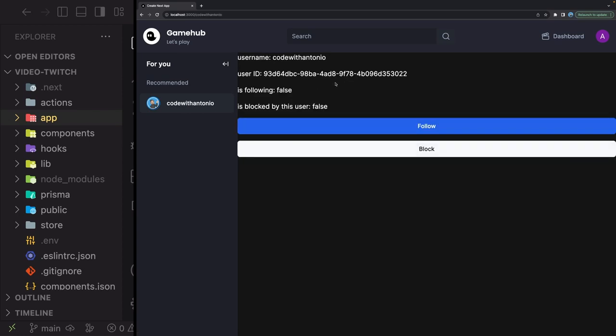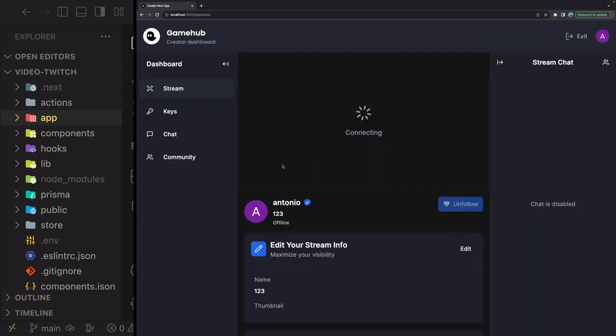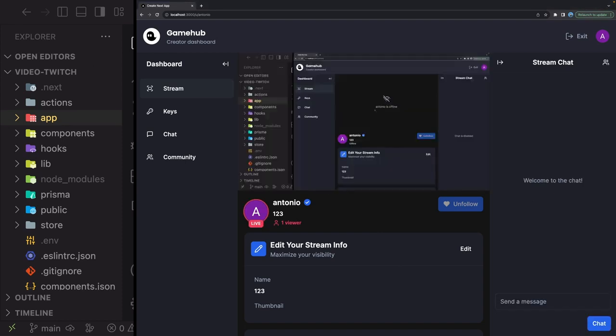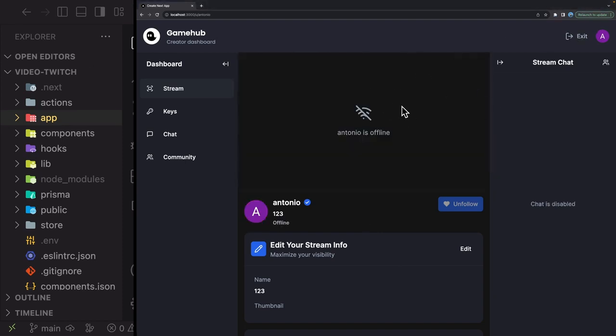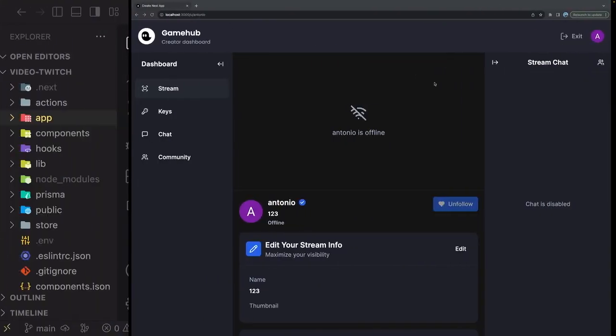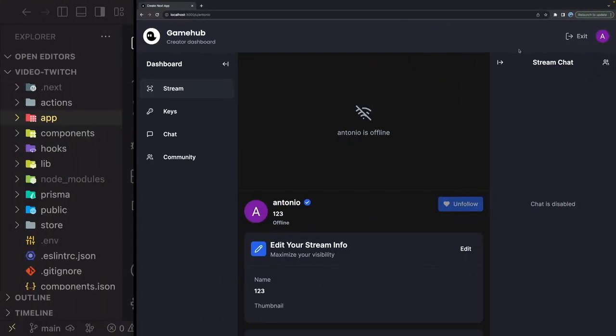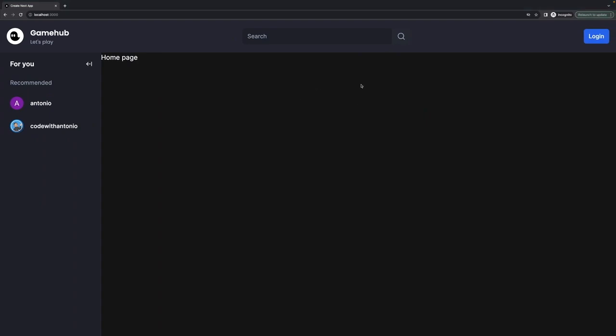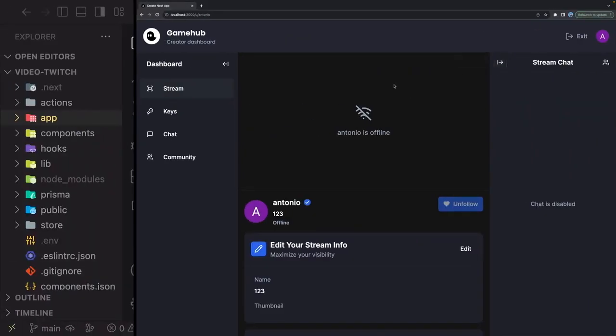So what I want you to do is prepare two browsers. In one browser, make sure that you're logged in and that you have access to this dashboard where you have set up your stream key, so that when you click start streaming in the OBS, this should stay connected like that. So make sure you're logged in on one browser as that, and then go in another browser and make sure you're logged out. You can do that by going into incognito mode. If you try just a new tab, that's going to log you out from everywhere. So make sure that you have two browsers, one in incognito and one logged in.